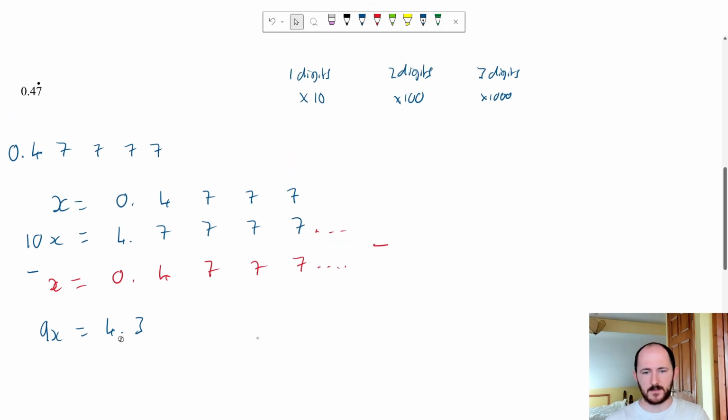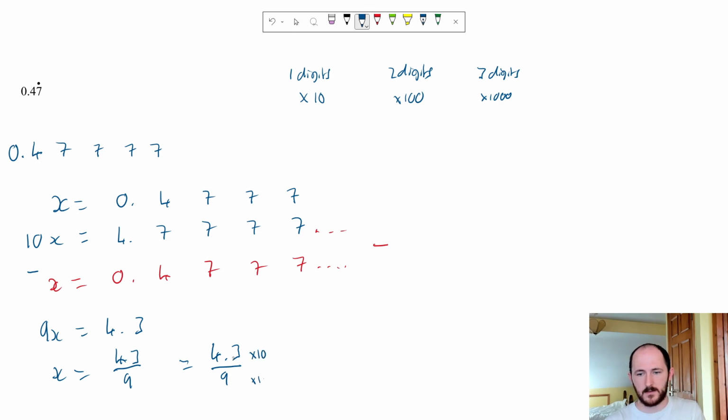So now we're going to divide both sides by 9. And there's only one more thing that we have to do. We never have decimals in fractions. So how do I get rid of the decimal here? All I do is I times by 10, top and bottom. So 43 over 90, which is your final answer, and you don't even need to simplify it because with this method, it's always in its most simplest form.